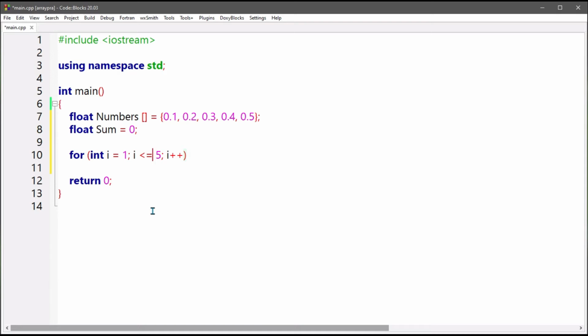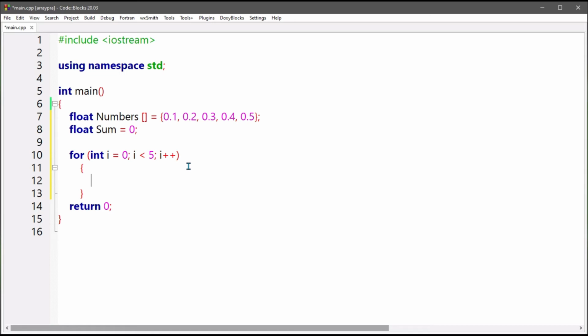Now the problem that you're going to have is when you use this i to iterate through your for loop, it's going to start from the second element, because the index of 1 goes to the second element. Remember that counting starts from 0. Therefore, we just need to have 0 there, and i should be less than the number of elements that are in our array. And thereafter we can have our block for the for loop, and we can simply have the formula that's going to be used to add the values of our array.